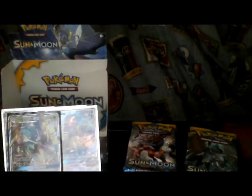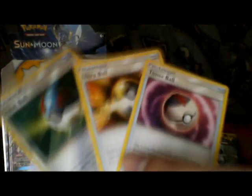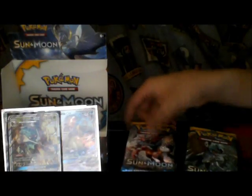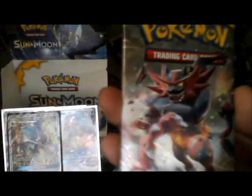Okay, that's pretty cool. I just want to look at that pack. I had three Pokeballs in that pack. This is what I had in that pack. A Great Ball, an Ultra Ball, and a Timer Ball. Alrighty. That was a Gotta Catch 'Em All pack. Alrighty, we're down to 11 packs left.